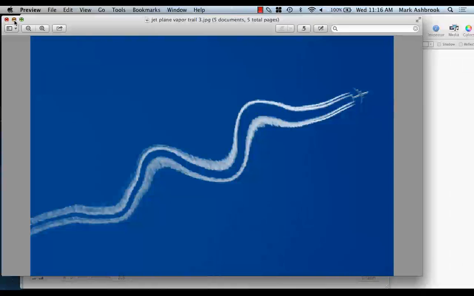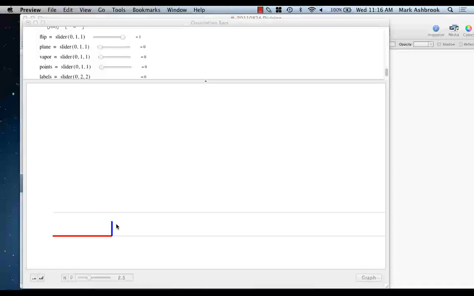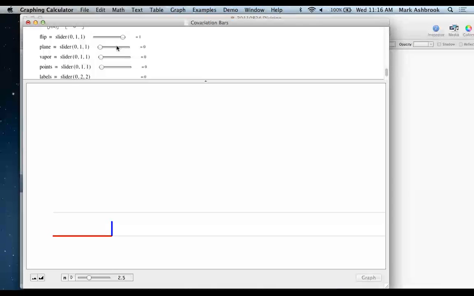So we're going to monitor this point right here with a plane and turn on its vapor trail. There's my plane. See it? So we're going to put a plane at the top of the blue bar, and then turn on its vapor trail.